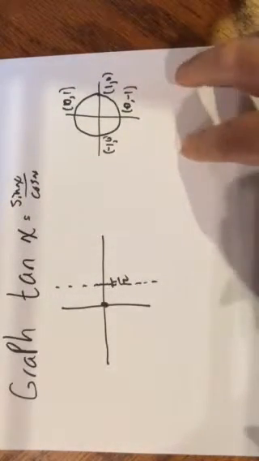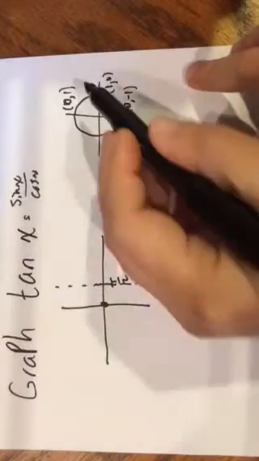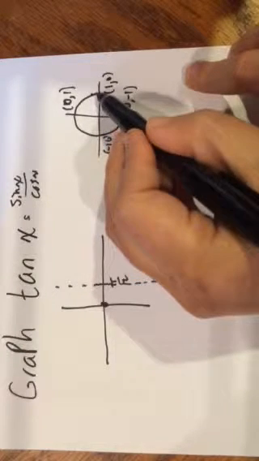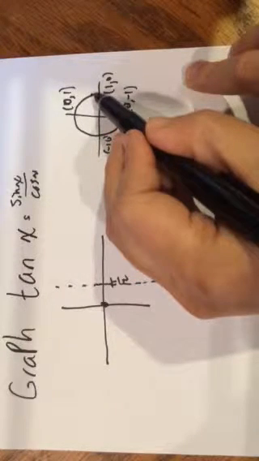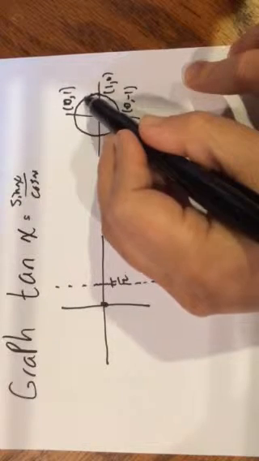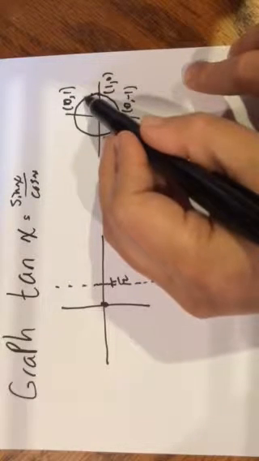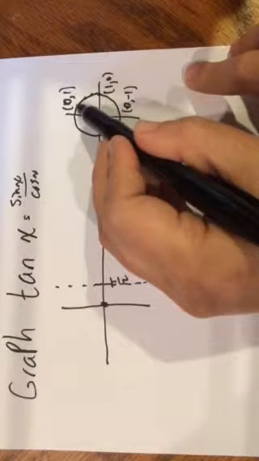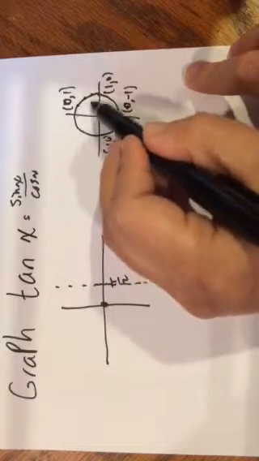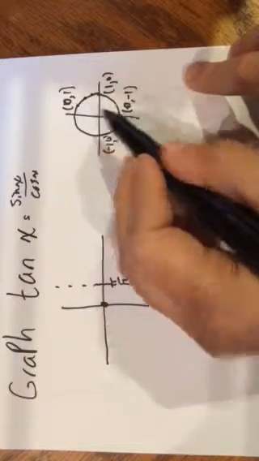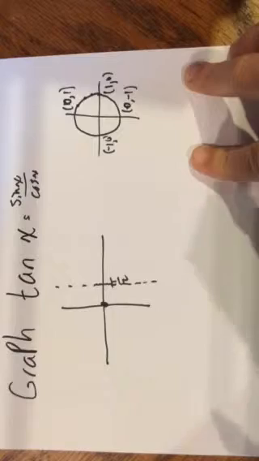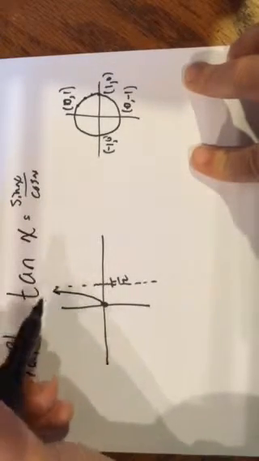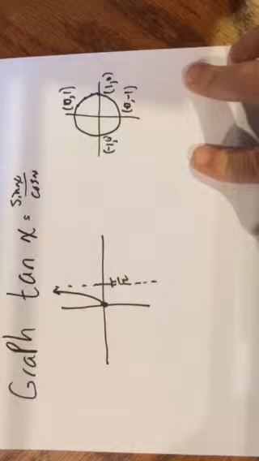Well, let's see what's happening between there. I'm getting y over x, and here my y is pretty small, but my x is big. So I'm a pretty small number there, both positive. Here, my y and my x are about the same. So, okay, should be about 1. And here, my y is pretty big. My y is almost 1, but my x is getting smaller because my x is getting closer to 0. So a bigger number over a smaller number, like 10 over 2, is 5. It's pretty big. So this is actually going up like that and following the vertical asymptote.